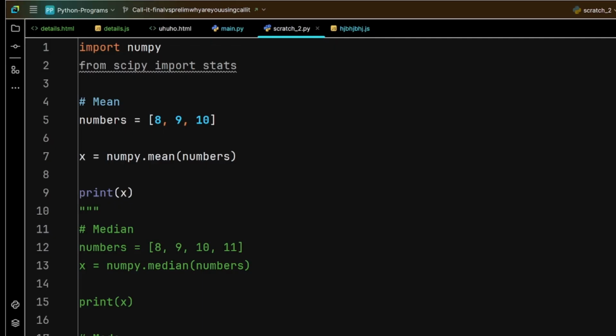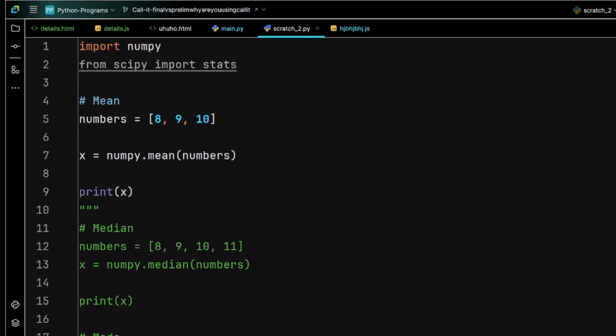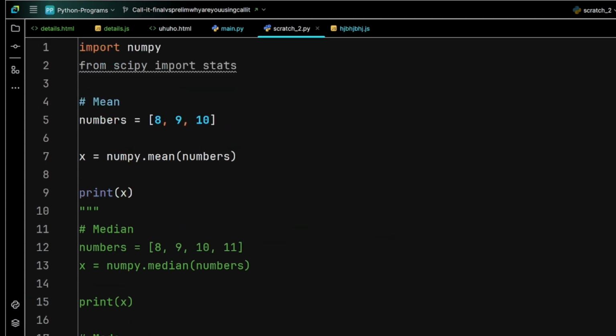Okay, so today we're going to be starting with machine learning. So here's the first example, but before that we're just going to look at some theory. And again, I'm referring to W3Schools. So basically, machine learning is a way to analyze data, and you can split data types into three main categories: numerical, categorical, and then ordinal data. Numerical data is basically numbers, and they can be divided into discrete data and continuous data.